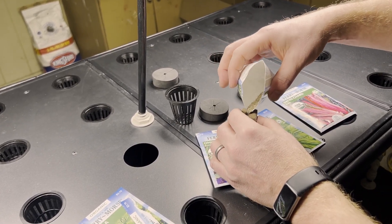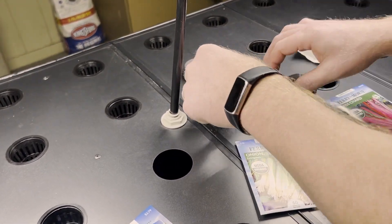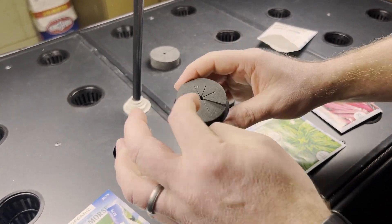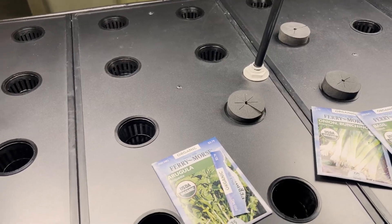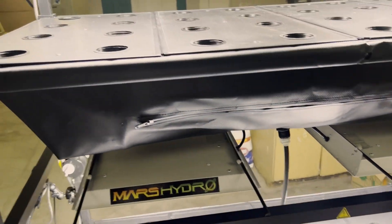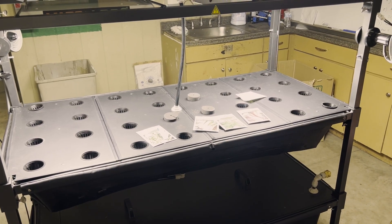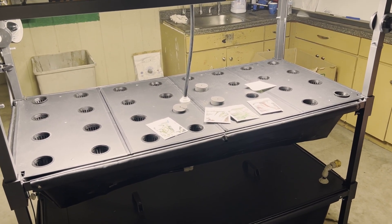You only need a few seeds — just need a few to fall in there. Then you pinch it closed a little bit and put it back in there. Then you put a cap on. This cap helps keep algae at bay and also saves water — the plants will come up right through that hole. You drop it in there and go to the next one. There are 32 locations on each tray, plus another 32 on the upper tray, so we're going to grow both trays at the same time. Afterwards we set the water, put in nutrient solution, and you'll be off to the races.